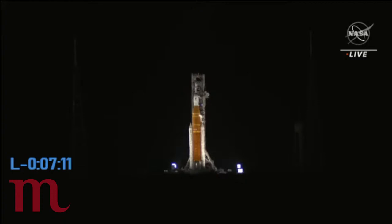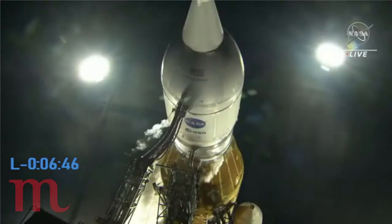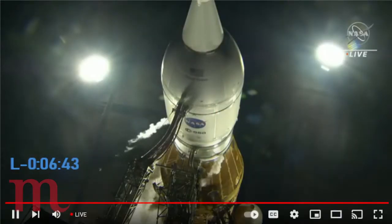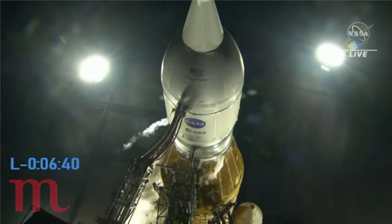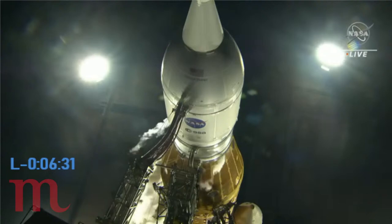Now, we've got an update on the tanking of the upper stage liquid hydrogen tank. It's currently 95% filled, and we're in topping on that tank. It is the last of four tanks in the Space Launch System that needed to be completely fueled up before we launch. Of course, the cryogenic tanking operation has seen some delays tonight. We had a roughly hour delay after a replenish valve on the core stage liquid hydrogen side required hands-on work by a red crew team that went out to the launch pad and tightened down some bolts on the valve and got it fixed before leaving the launch pad. Then the launch team verified that the work was complete.